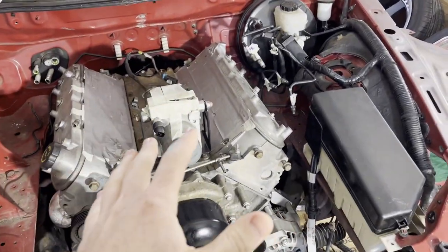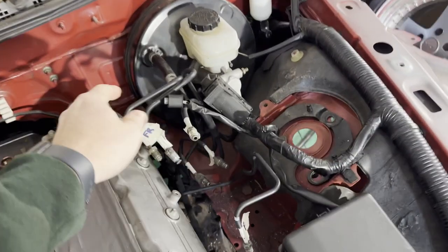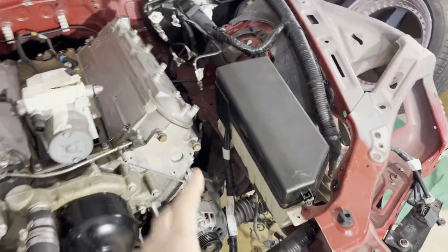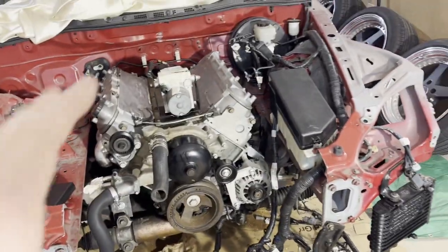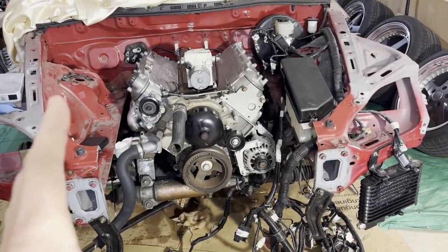And I also went ahead and started playing around with my ABS block. I got these lines disconnected, figured out some new routing, and I'm gonna relocate that after the engine's out. So kind of have that all planned out, have my lines ready. And now the next step is to remove the engine.